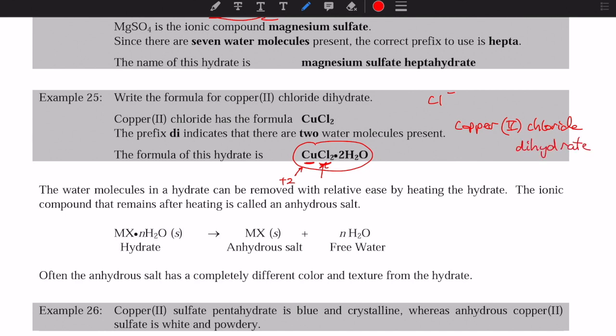Now remember that because this is a transition metal, you can also use the ICUS naming convention for transition metals. So that would be called, in this case, cupric chloride dihydrate, since copper(II) is cupric.